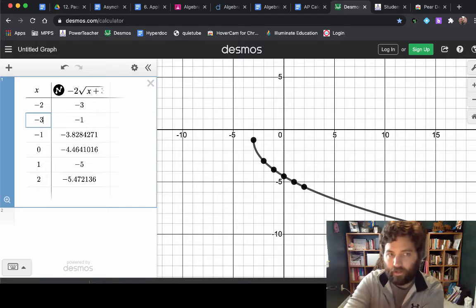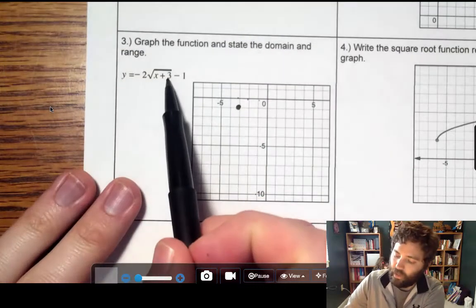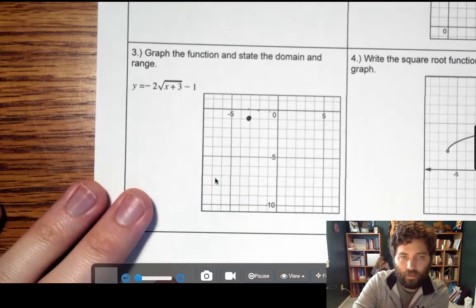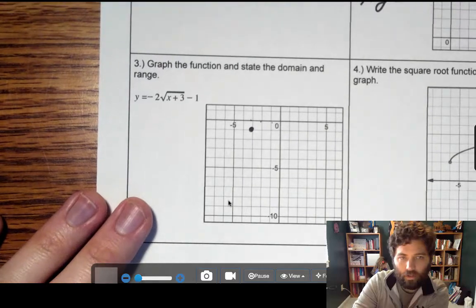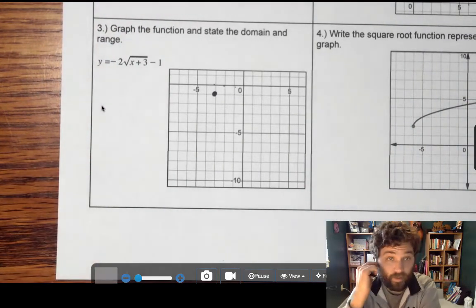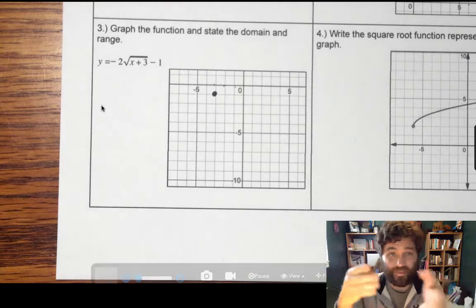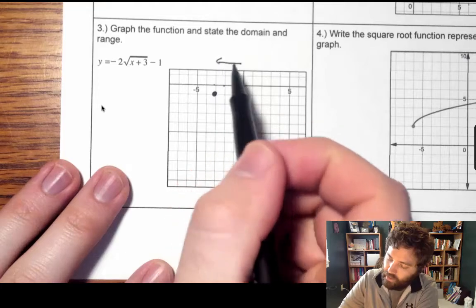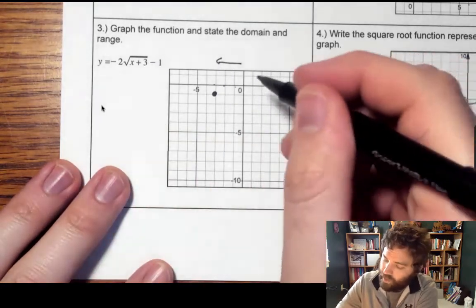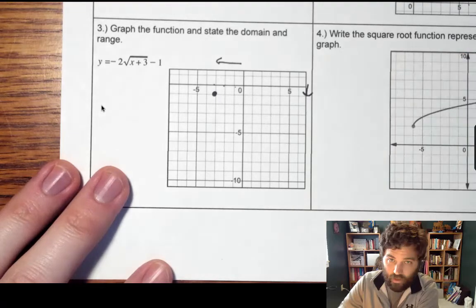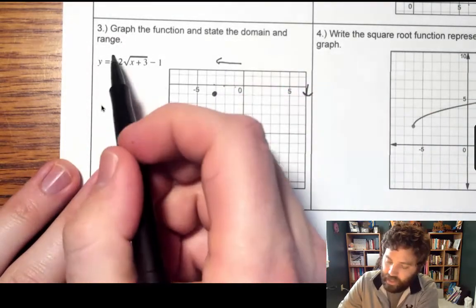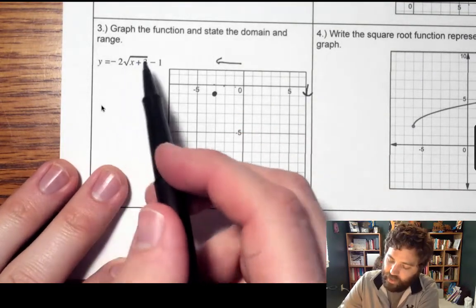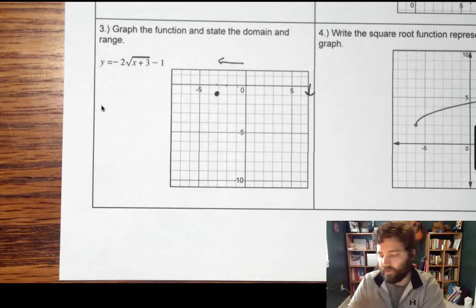By the way, I could have gotten that from the h and k. If we have x plus 3 under the root, that means h is -3. That means that it was moved to the left 3 units. And if it's -1 on the y, it's moved down 1 unit. Okay, so we could get that from that. And then the negative out in front means it's going to be flipped, so it's got to be pointing down. And then the 2 means it's going to be stretched vertically by a factor of 2.